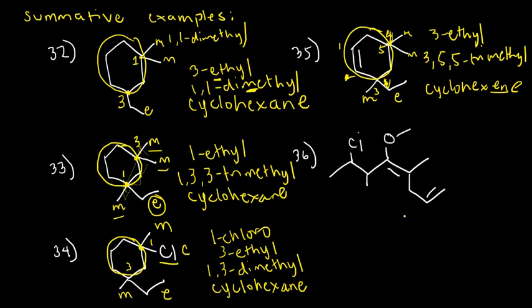And then 36 is the longest one so far, which is nice because we'll have more complicated examples like this later on in part 2 and 3. Here, obviously, we can start here or here or here, but out of those starting points, this is the only one with a double bond. So this has to be number 1. Then 2, 3, 4, 5, 6, 7, 8. Yeah, that should be the longest chain. So we have oct. Then, we have here two double bonds. The first double bond is at 1, and then the second double bond is between 4 and 5, so at 4. So that would be octa-1,4-diene.